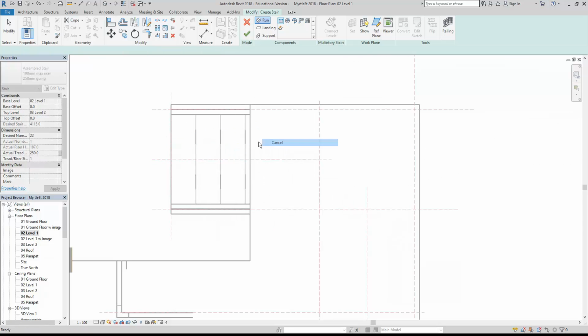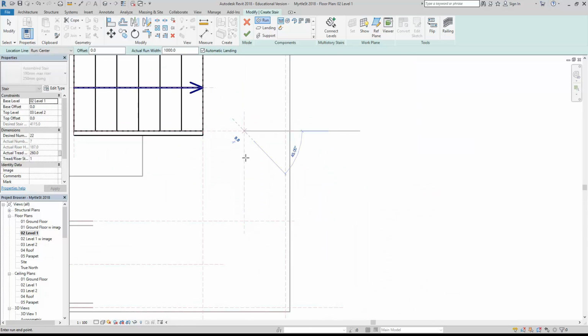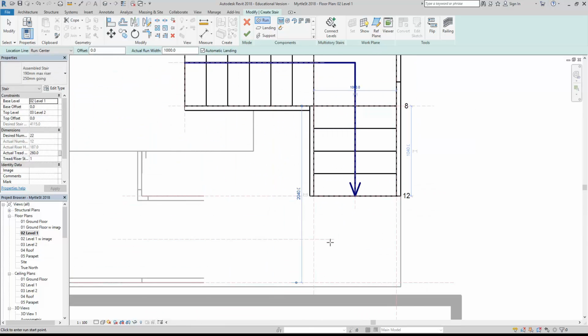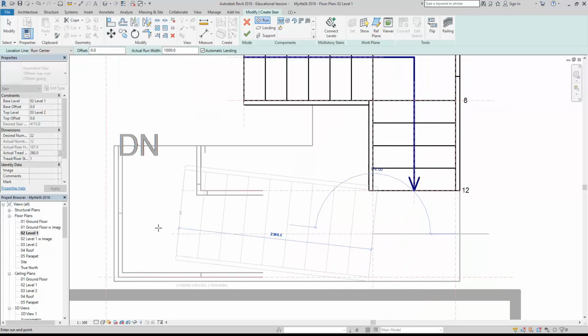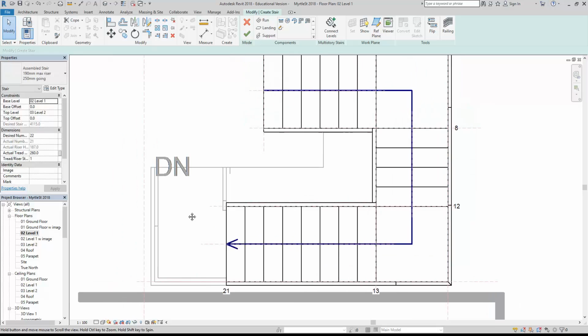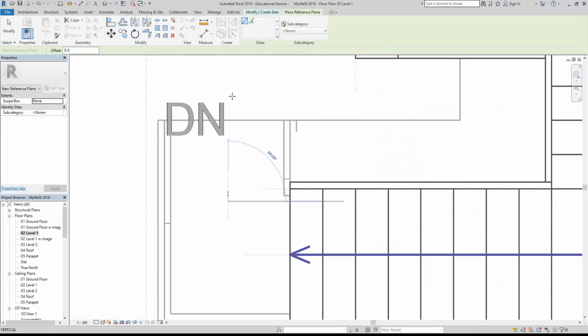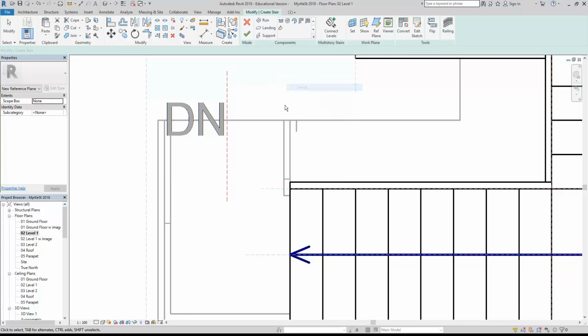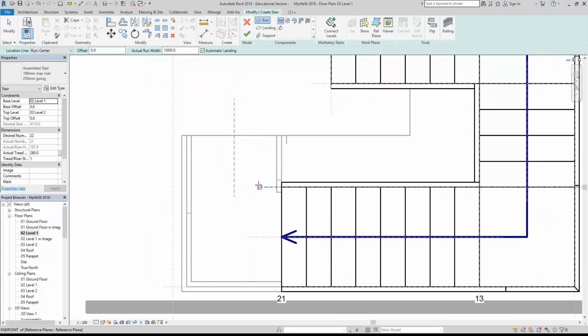Now watch out for this. It'll default back to 250 because that's the minimum. So make sure it's 260 first. And I can just click on these points. So you can see then why setting it out should help you a lot. It's not wanting to show me the reference plane because I did the last reference plane as part of that other stair, so I need to just draw a new one for this stair. And then I can draw the final flight in.